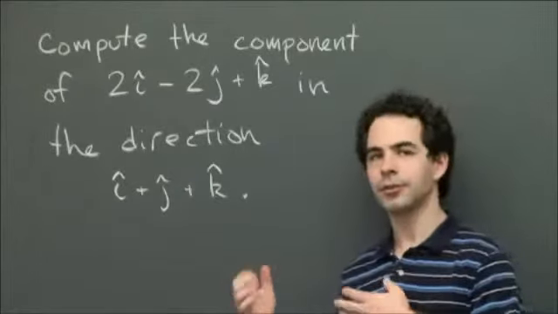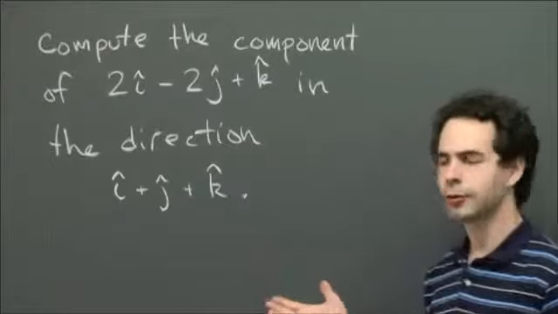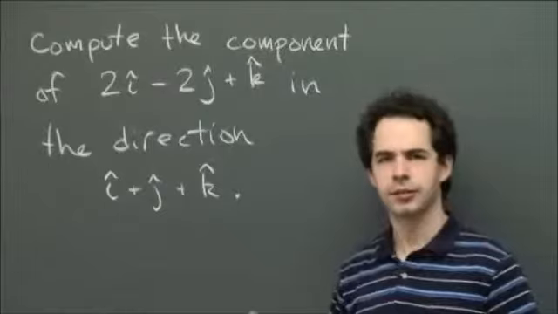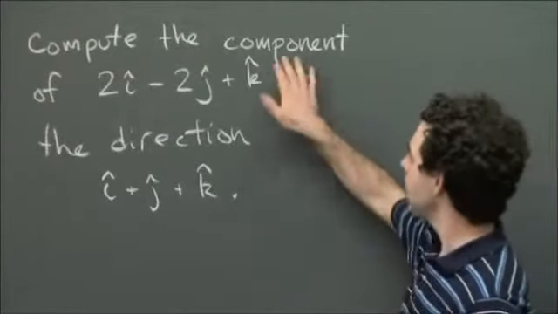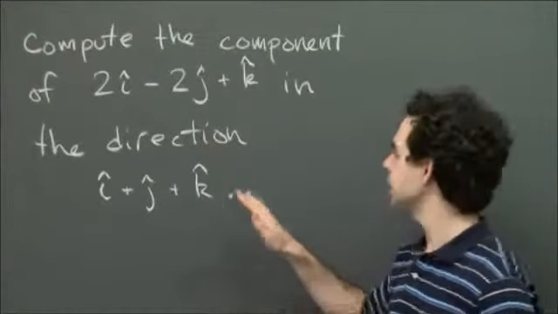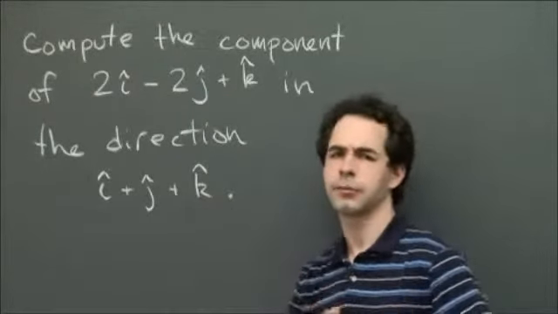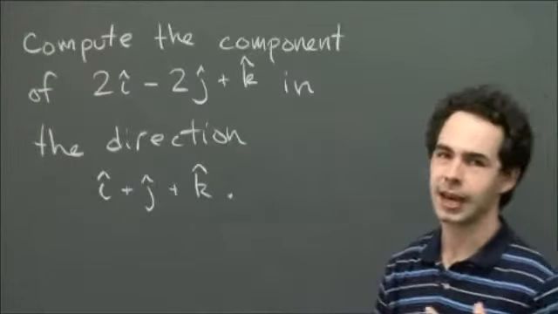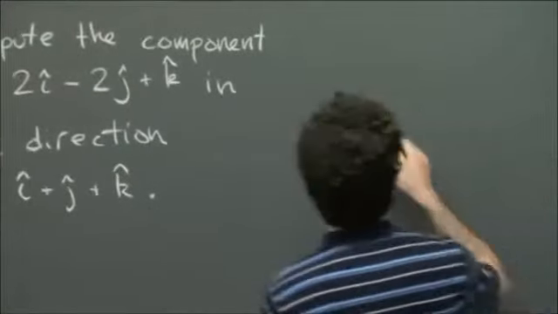Welcome back. So hopefully you had some luck with this problem. Now, this problem is pretty straightforward. Really, all you have to do is remember what the definition of component is. And after that, it's smooth sailing. In particular, the component of one vector in the direction of another is the length of what you get when you project this vector onto that one. Well, plus a sign, right? So if the projection is in the same direction, then it's positive, or if it's in the opposite direction, it's negative. So let me draw a picture of what I mean by that.